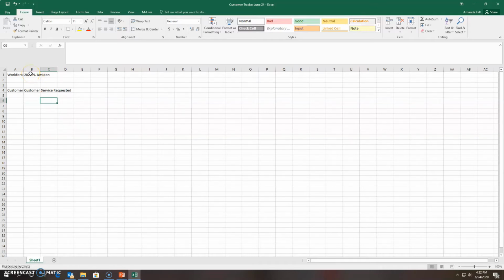So the first way that you can widen the column is to move the mouse pointer between columns A and B, and you should get a double-headed arrow. Do you see the double-headed arrow? And double-click. And what that will do is it will widen the column to whatever the longest word is in that column. So it didn't adjust it to customer name, but rather to the Workforce Alliance, because that one is longer.